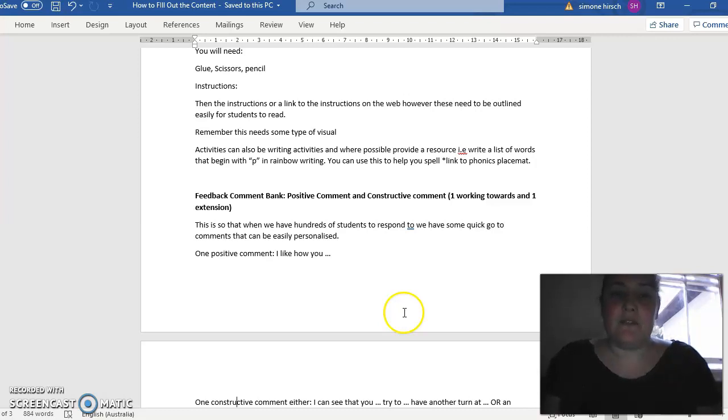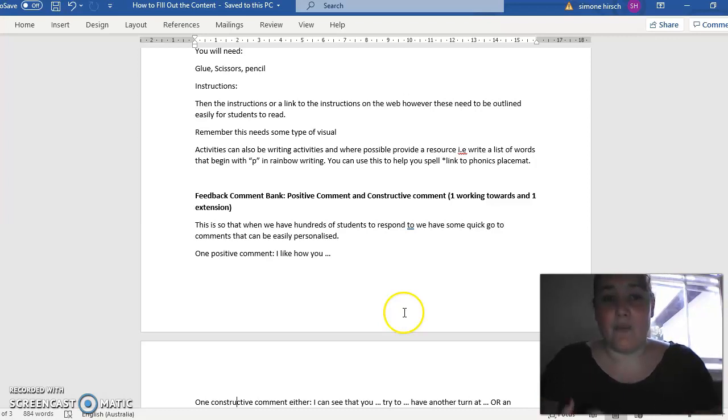The next column is a feedback comment bank, so that we can just collate a whole lot of comments, just as you would when you're doing reports. It's good to have a bank of comments. Obviously you personalise all of these, but we would probably need to have some sort of feedback for when the students are uploading the work. And when you've got student work coming in from all over the place, it's good just to have some quick pick and choose comments for that.